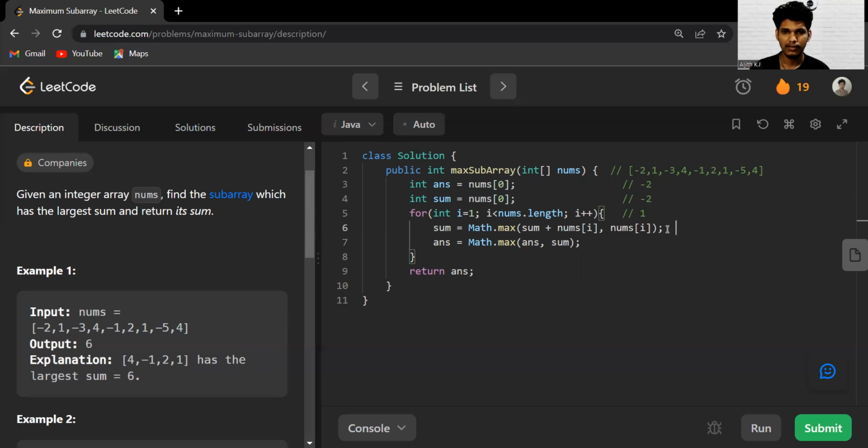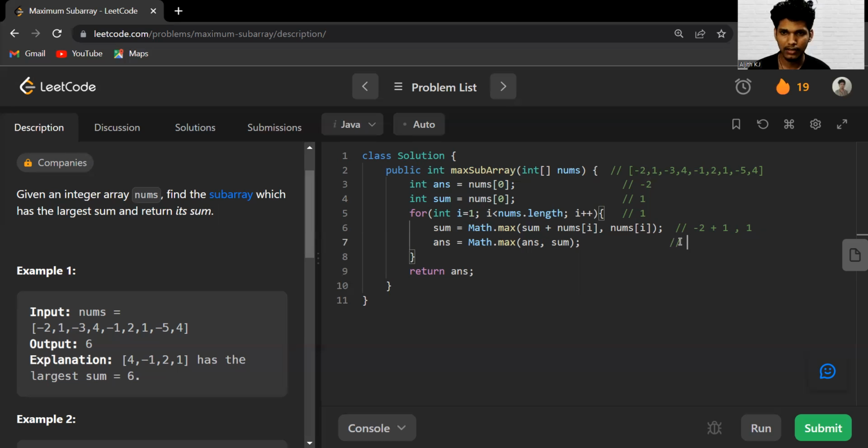In the first iteration we are comparing sum plus nums of i, that is -2 plus the current element 1, with the current element. Which one is greater? Here it is -1 and this is 1. 1 will be greater, so we will assign 1 into sum.